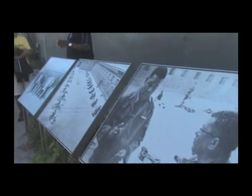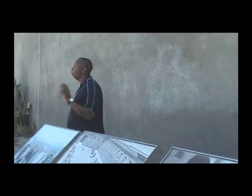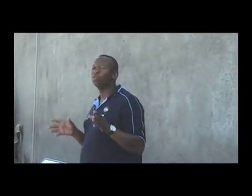This first picture was photographed in 1997 during our second reunion as political prisoners. Our first reunion was in 1995, where we discussed Robben Island. What are we going to do about Robben Island? Because all political prisoners were released in May 1991, we decided to turn this place into a museum. That's why it's called Robben Island Museum.